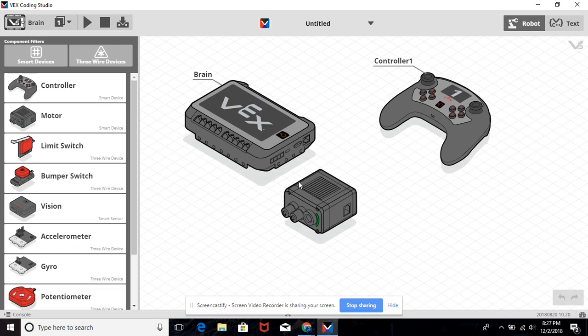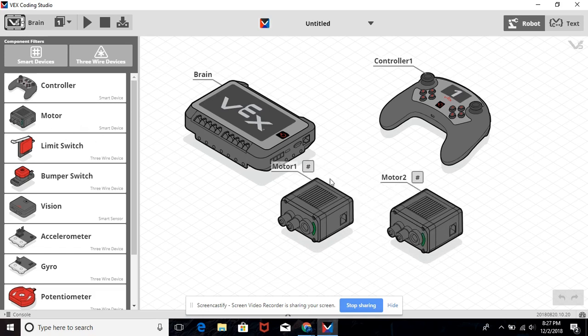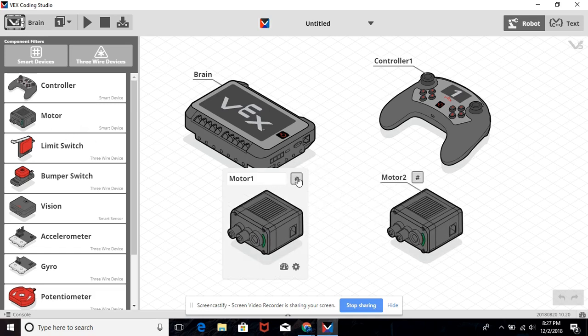Okay, now I'm just going to add two motors, for a brief description of how you're going to do it. This is more visual, in my terms. I love this more than the Robot C, just because I like the cool animation that they made when you're dragging. It's going to help a lot of people around the world with programming. It's going to make their lives easier, from my perspective.